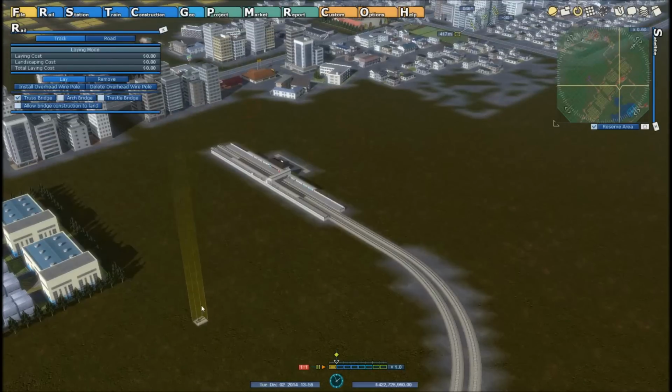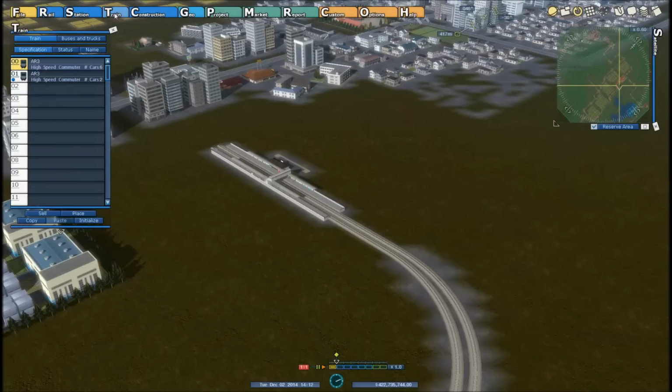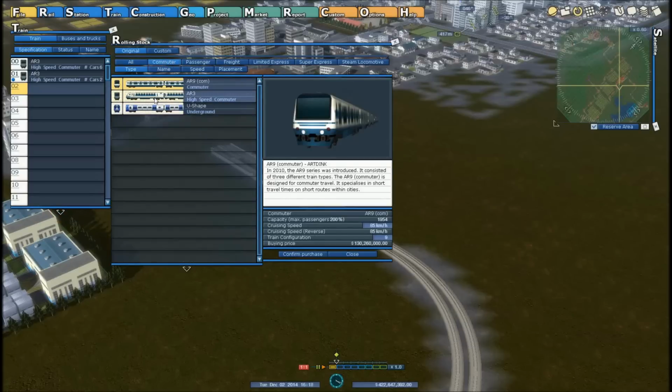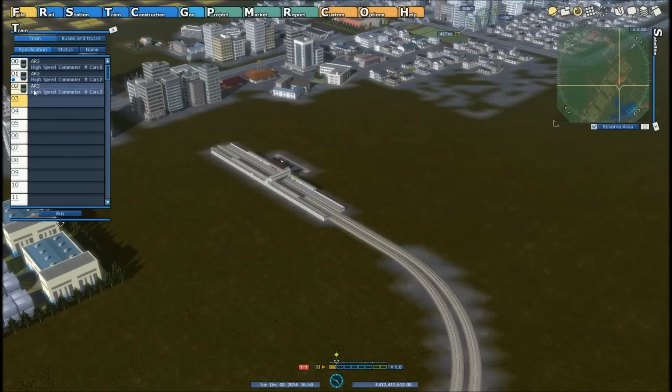So what we need to do now is get a couple of trains running. Now I think on the inside line we'll have the commuter train. I'm going to click on number 2. We've got 0. It starts at 0 rather than 1. The train numbering. So we've got 0 and 1. I'm going to click on number 2. Buy, and I want a commuter. And we'll have the high-speed commuter train. Confirm the purchase, close, and back here you see he's now listed. Click on him, click place.